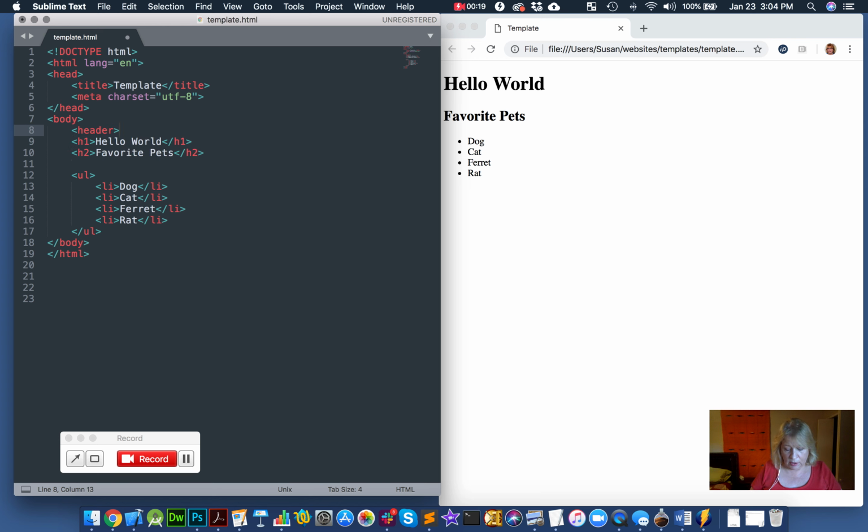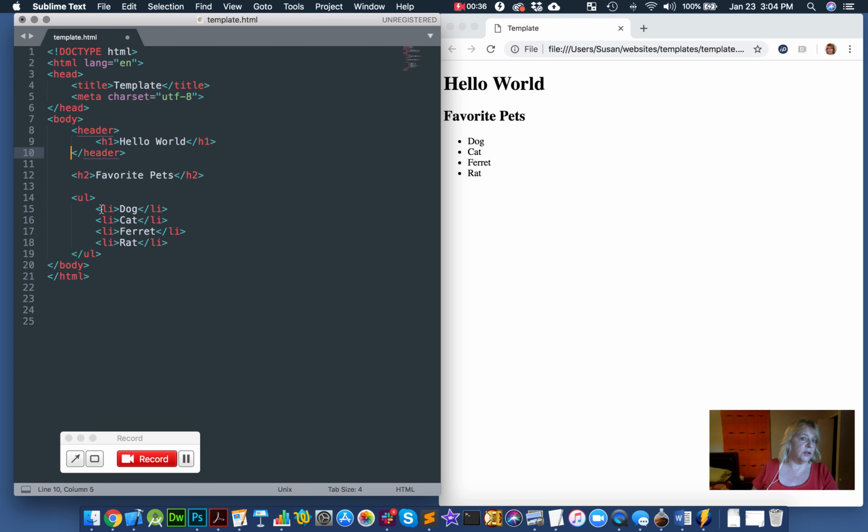And the header actually may contain a logo, but in our case, because we don't have a logo, let's put our H1 inside of the header. Okay, kind of like the title for the website. You wouldn't have to put it inside of the header, but you might have the H1 be the title, the first thing in the main section. But for this website, because we don't have a logo, let's put the H1 into the header.